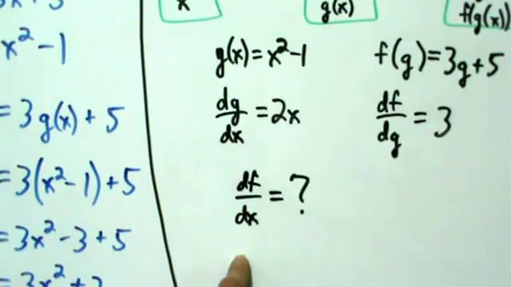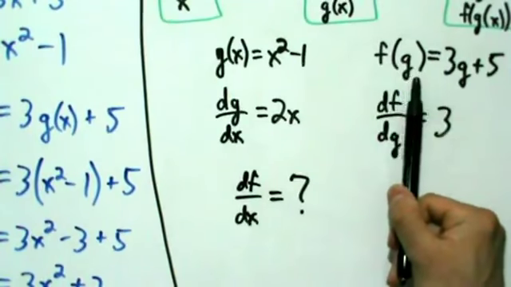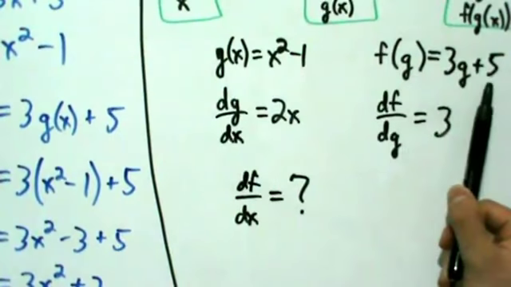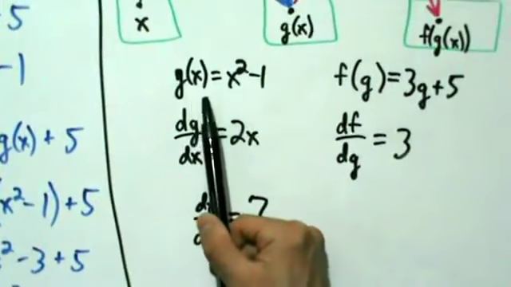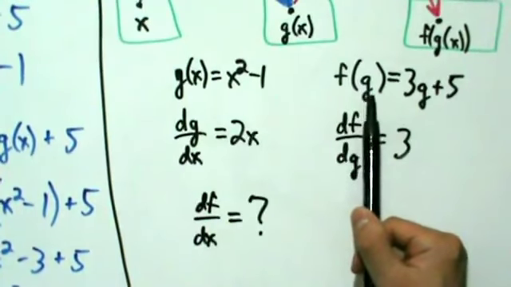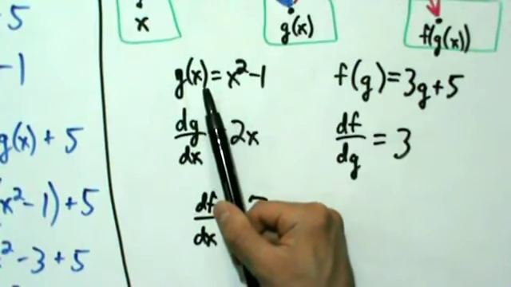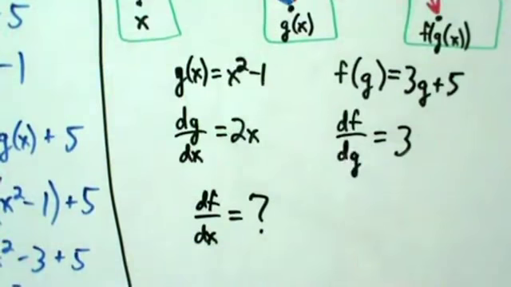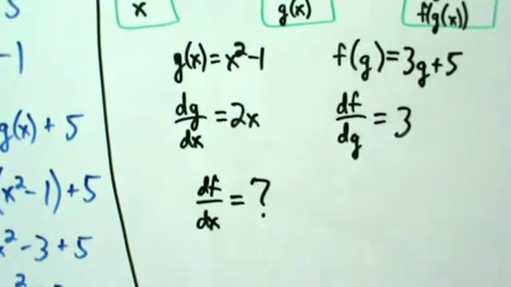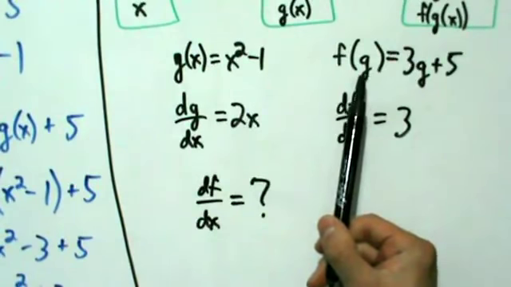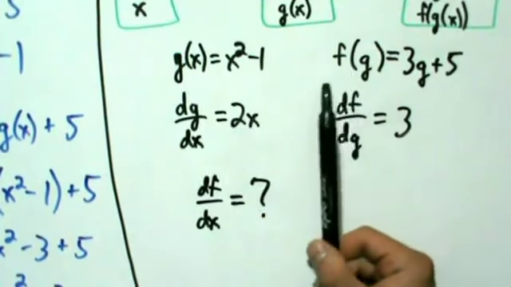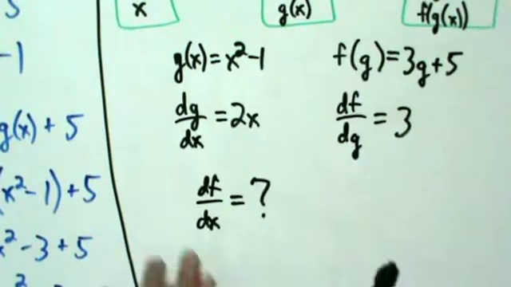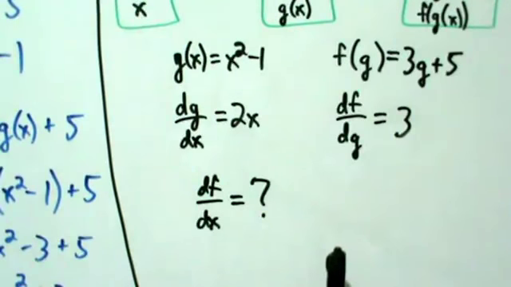All right. So here, f is a function of g, right? f of g equals 3g plus 5, and then g is a function of x. So f is a function of g is a function of x. So basically, f is also a function of x. But if you start at f, you have to go through g, so to speak, to get to x. But because f is a function of g, and g is a function of x, you can still take a derivative of f with respect to x. And the chain rule tells us how to find that, okay?